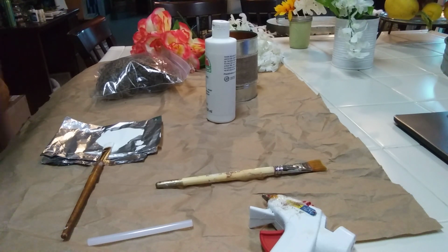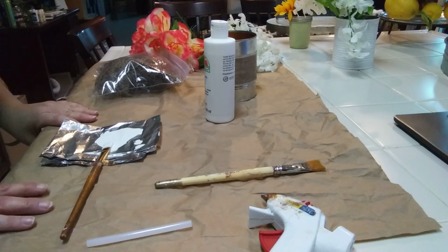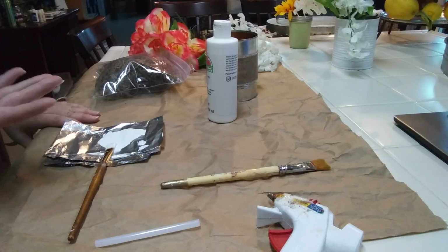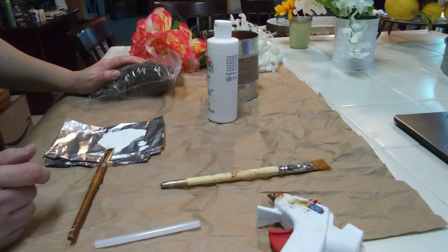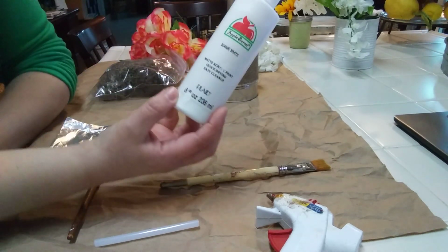So let's get started. Now, I was originally going to be doing something completely different, and then I could not get to the store to pick up the piece that I wanted to get. I had previously done it, but I broke it, and so I'm going to be doing something different. Now, you guys are probably going to think this is lame, but it's actually turning out to be super cute.